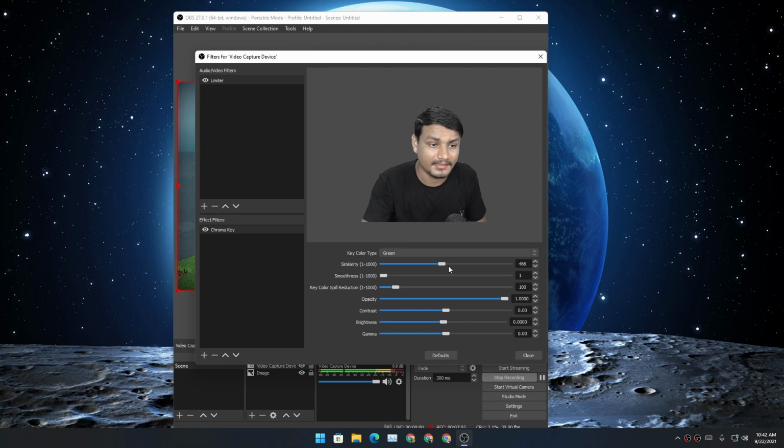Look at that. And if you want to play with smoothness, you can go with this smoothness, but I don't really recommend you guys to play with the smoothness, but a little bit. Okay, at first you need to turn this down, and after that, if you want to play with the smoothness, you can. See, now I have a perfect green screen, and now I can play with the contrast and all that brightness, you know, make it pop, gamma. It's just a color correction thingy.